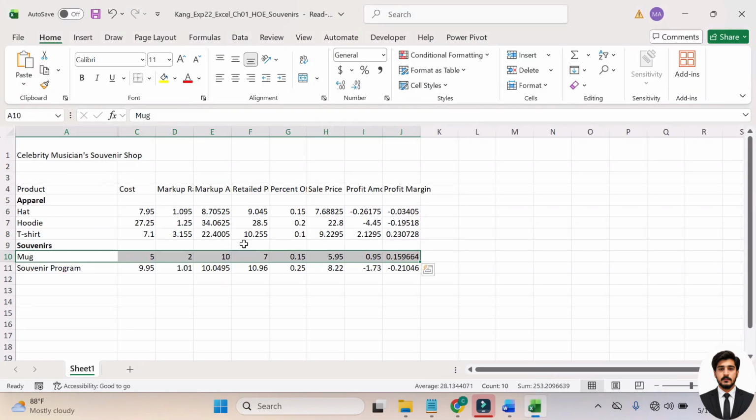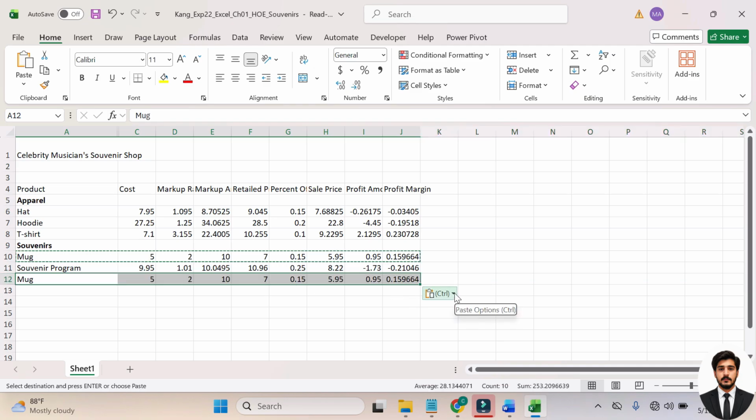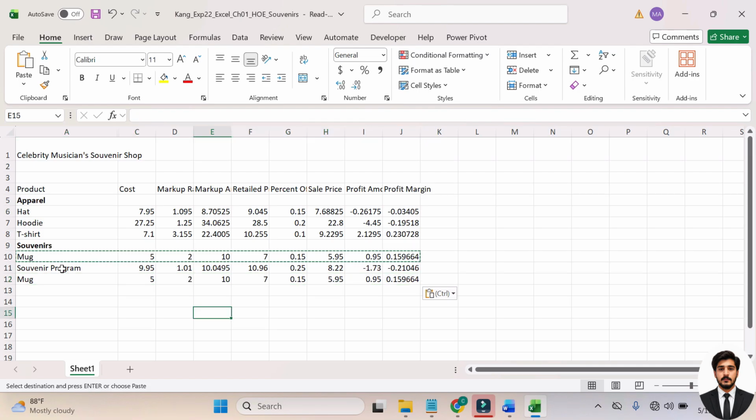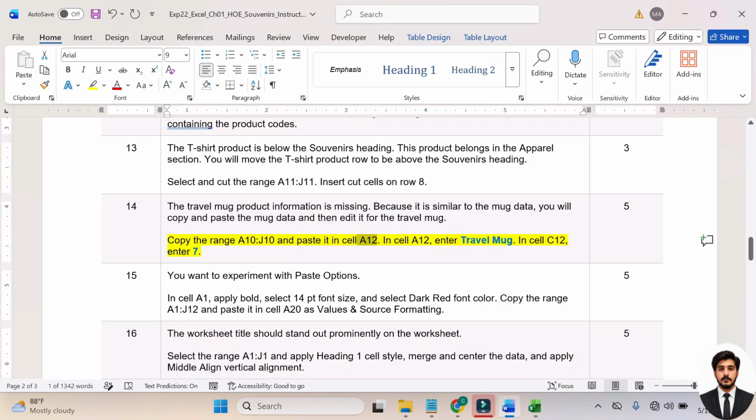We select row 12 and press Control V. Press escape on your keyboard, or you can double click the format painter.